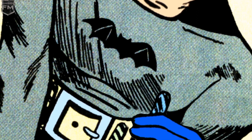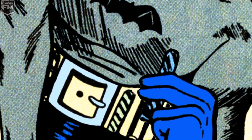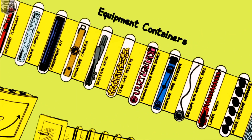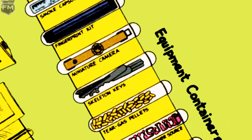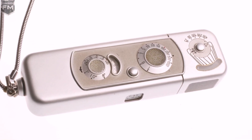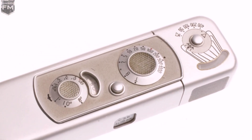Batman has lots of gadgets, but his great thing was that many of them are small enough to fit in his utility belt. Making things small can be a challenge, but it's not technologically impossible — and that's driving a lot of technology these days: how can we make things smaller and smaller and still have them function the way we want. One early gadget Batman had in his utility belt was a miniature camera, inspired by ones actually being used by spies in the years prior to Batman's debut.